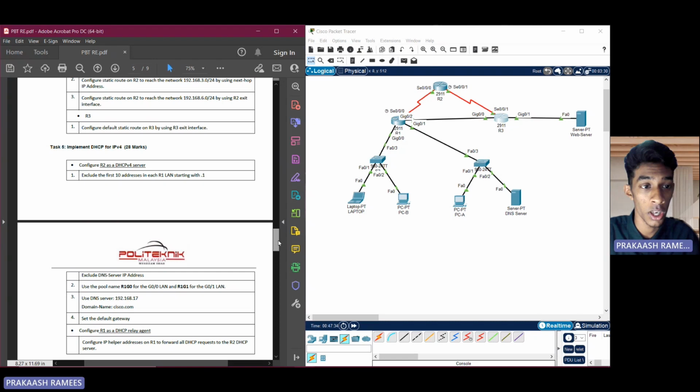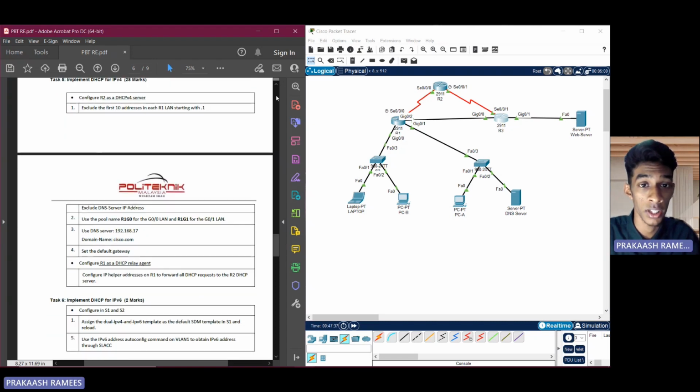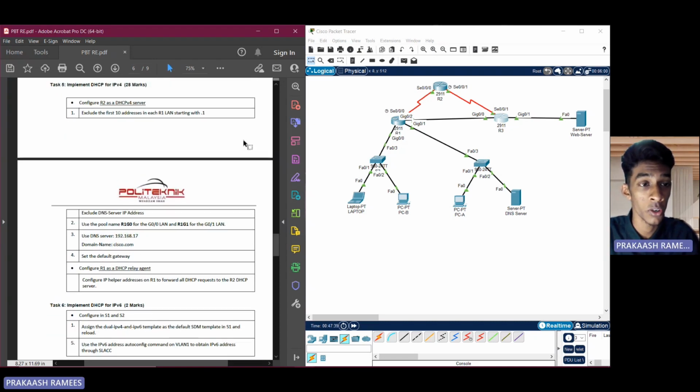Next, we go to task 5, that is implement DHCP for IPv4. First, we need to configure R2. Configure R2 as DHCPv4 server.